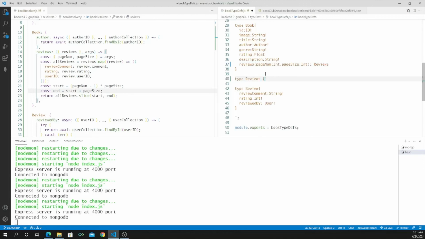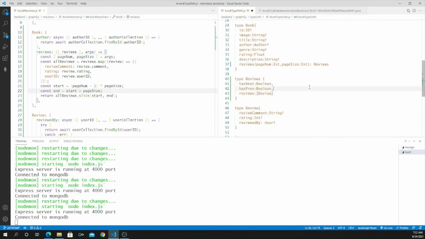It will have has next as boolean and has previous as boolean, and reviews is equal to this array of review.